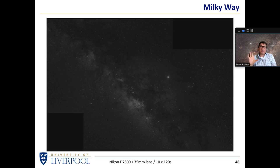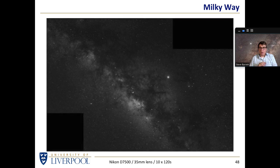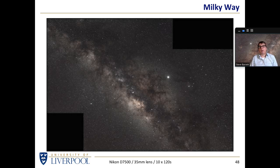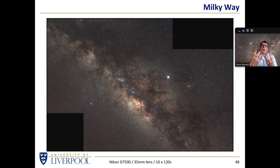When it comes to looking at the Milky Way, you can just about see the Milky Way as long as you get away from light pollution within the UK. But it is staggering how bright the Milky Way is if you can get to a real dark sky site. Then you start to see all sorts of structure in the Milky Way because of the star clouds, because of the dust lanes, etc. And of course, when you can see that amount of detail, then if you take a long exposure image with a wide angle lens, all of that detail starts to come out and you can start to pick out hints of colour as well. Different coloured stars as well as different colours within the Milky Way.